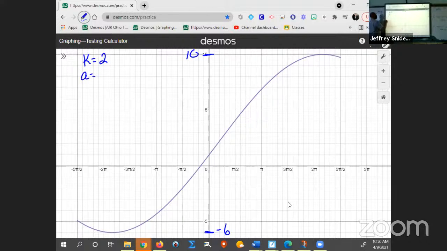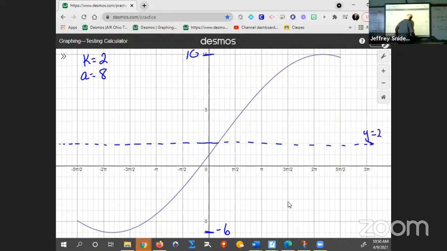Okay, what is the amplitude then? It's either going to be a positive or negative in the future, but right now the A value would be 8. Now, I'm going to draw my midline right now. So here's my midline. If you were up here looking at it, you would see that this midline is not crossing over at one of these nice spots. So writing it as a sine may not be real nice. Okay? All right, so let's go ahead and try to get this thing done.